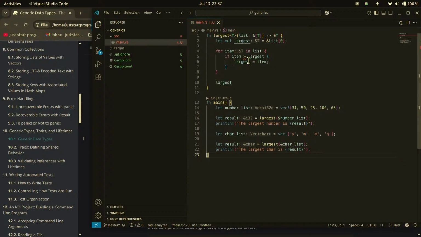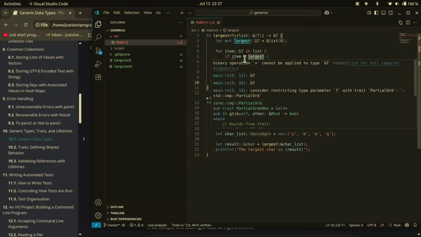Will it compile? No, it already complained. Greater than cannot be applied to type T. Consider restricting type parameter T with the trait PartialOrd.